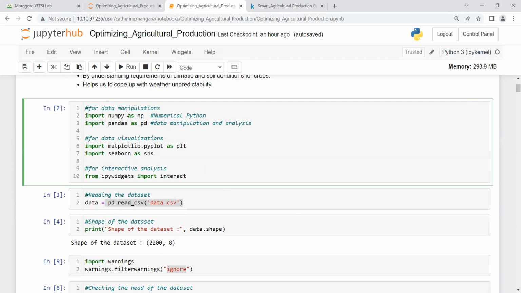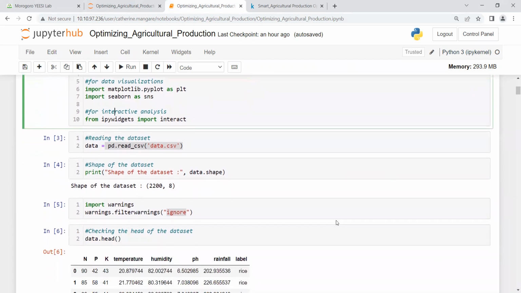Our first library is NumPy because we have some numerical data. We'll import pandas for data manipulation and analysis. We would need to do some visualization, so we'll import matplotlib and seaborn. And then because we need a drop-down menu, we'll use the interactive analysis.